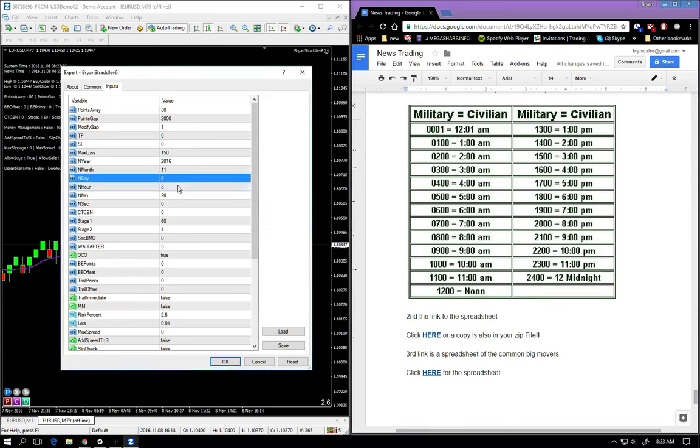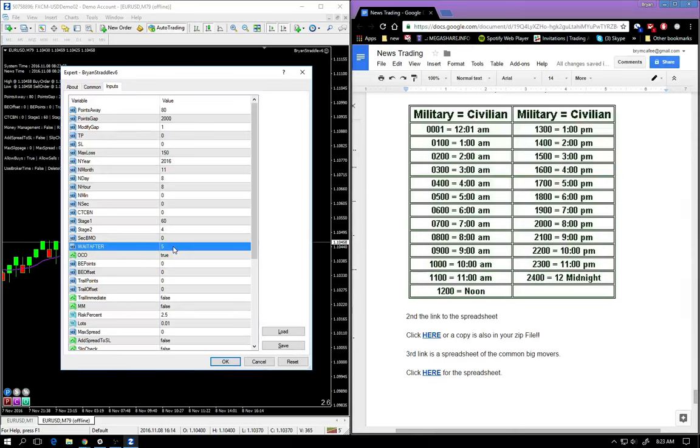Okay, so we covered this military time. Now, minutes, 30. Now, if it's on the hour, 8 o'clock, it is just 10. You can see if you try and put in 2 zeros, it will not let you. So it's just 10. Seconds we don't touch. Stage 1 is 60, stage 2 is 4. This is 0, wait after. Now, wait after, for me, I do 6 seconds. I don't mind waiting the trade late a little bit, but by default it's 5. 5 is a very good one to do.